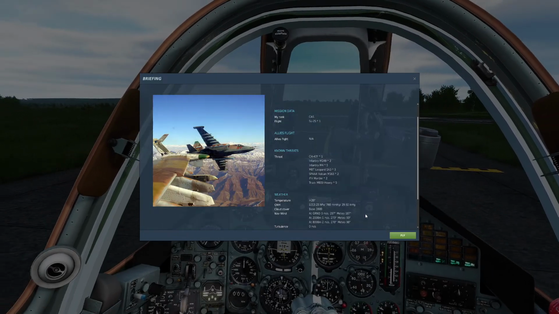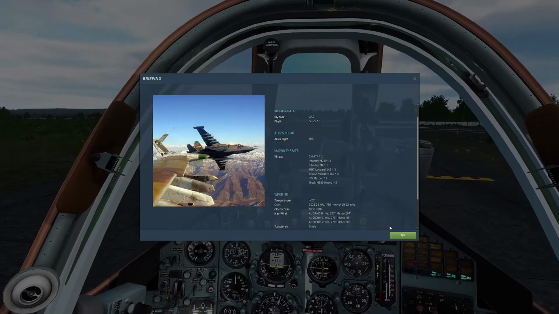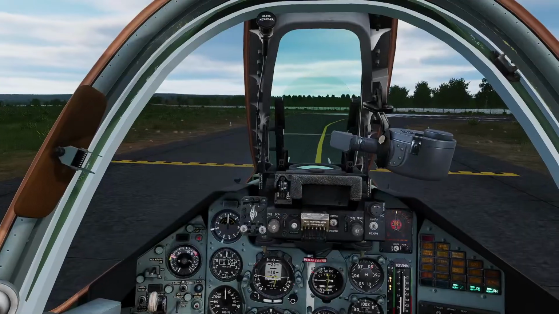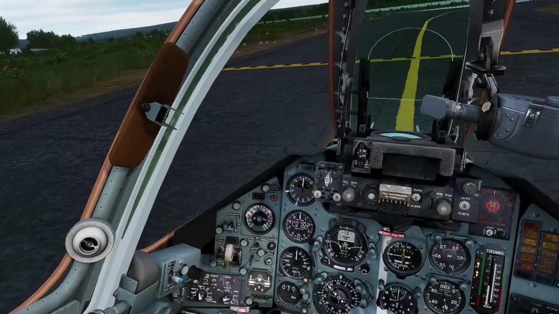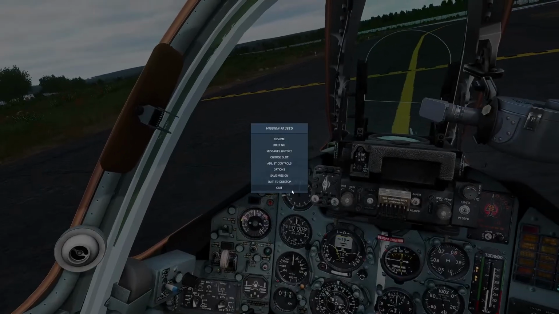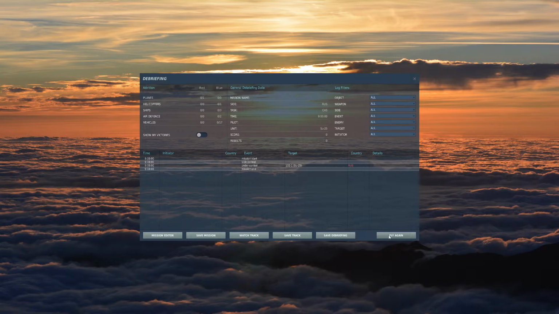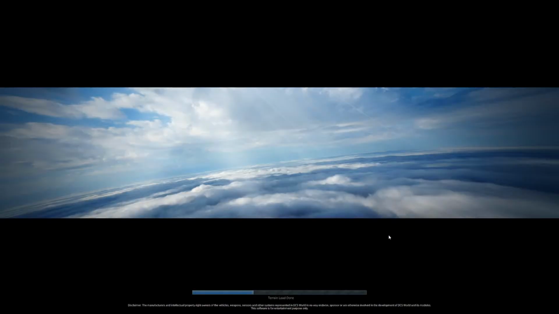I forgot to check. Maybe there is a way to set the side instead of Russia as the USSR. I don't know. Oops. I just realized my wheels were up, so I'm gonna have to just restart this. It's just a quick thing about the switches being in the wrong position.